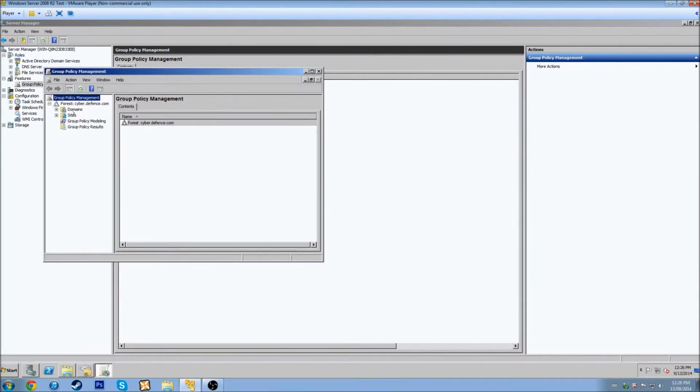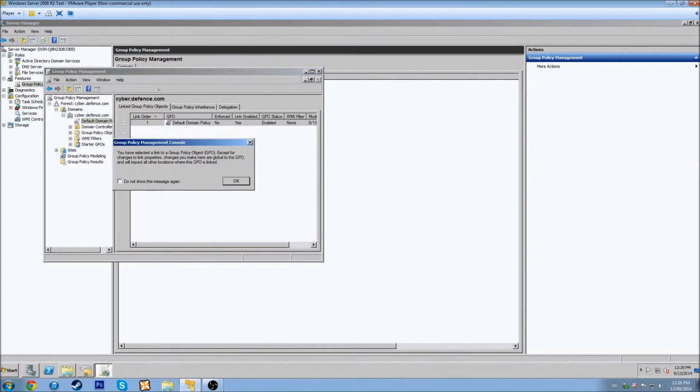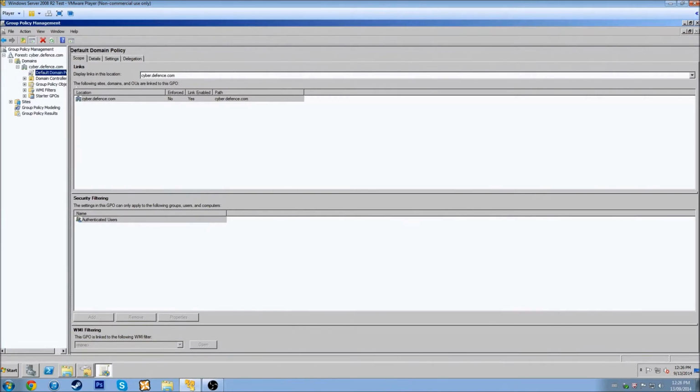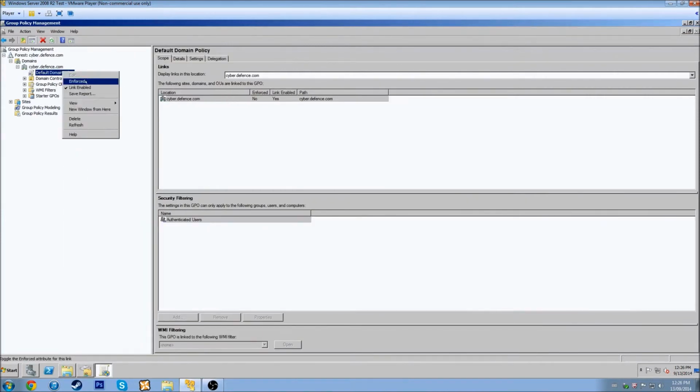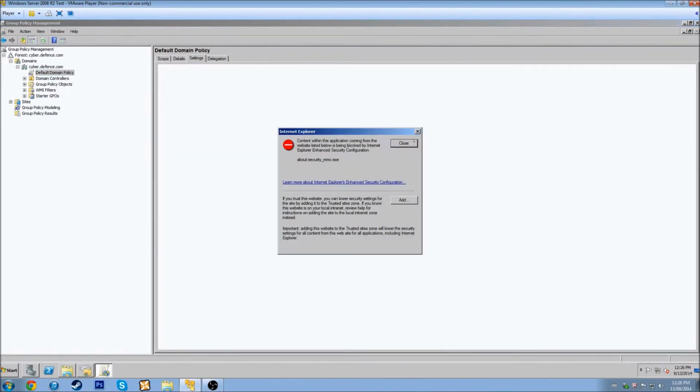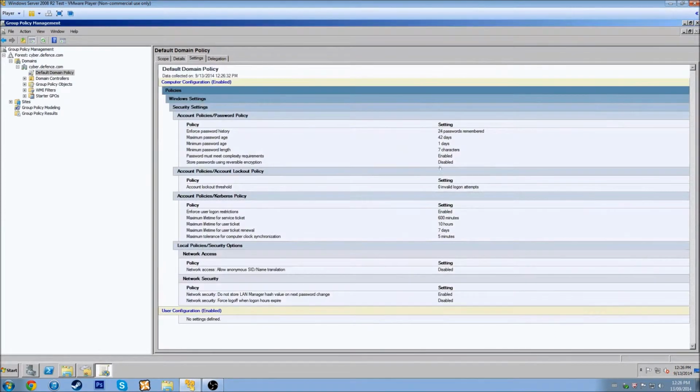Now under here we have our domains, we have our cyber defense domain, and we have our default domain policy. So I'm going to go to the settings, and we can see right here the default settings being applied to anybody who joins our domain.